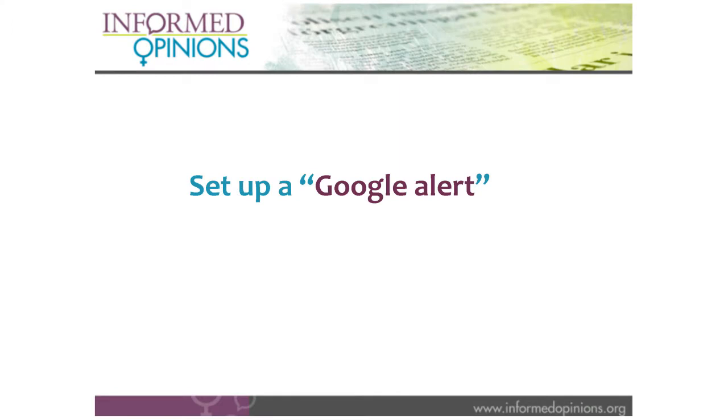Google alerts are also a useful strategy for those who are writing regularly about the same issue. So you go to Google and you set up an alert on a particular issue or phrase, words, a topic, so that every time that topic or that set of words appears anew on a website, you get an email letting you know that there's some new development somewhere in the world. Often the Google alerts won't be useful for you, but every now and again you'll hit gold and you'll learn about something that allows you to bridge or hook your story to a development that you otherwise wouldn't have learned about.